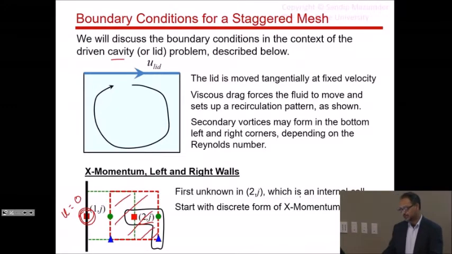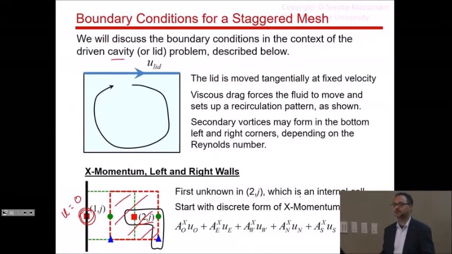So therefore, we can start directly with our discrete form of the X momentum equation rather than having to go back and think about, okay, how will certain flux terms change? Because it is an interior control volume. The only thing we have to now worry about is we say, okay, my western face velocity or western cell velocity is already known, and that's 0. Okay, so that's this guy here. So I'm just going to set that to 0. That applies my boundary conditions, and the rest stays the same. Okay? That's all.